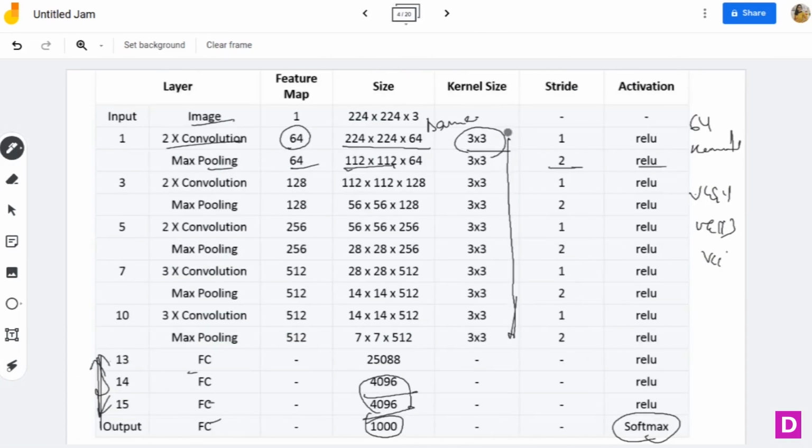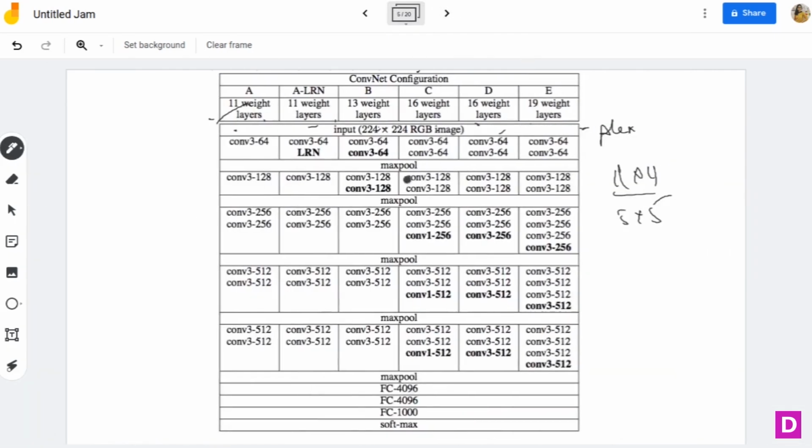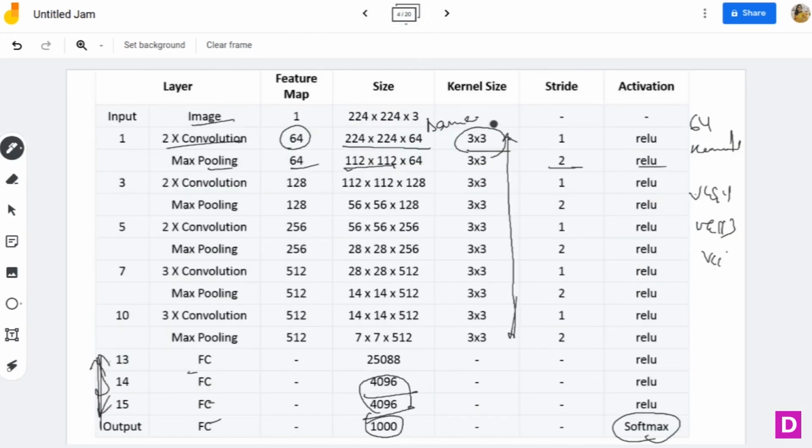So why is that? As the model size increases, as the number of layers increases, the number of parameters keeps on increasing. AlexNet has 60 million parameters. The problem is we need an efficient way to increase the number of layers, or the depth, but at the same time not increase the parameters by a lot. So that is why they found a very nice way to choose the kernel size.